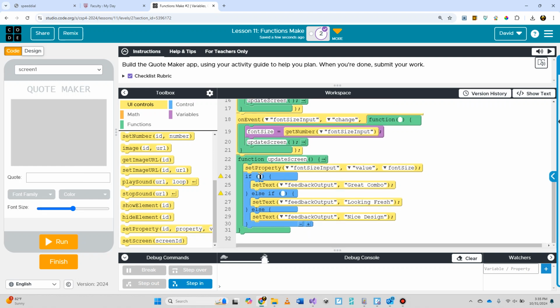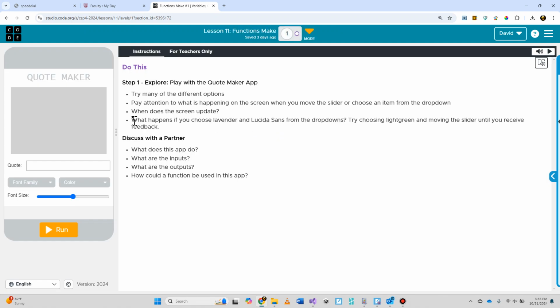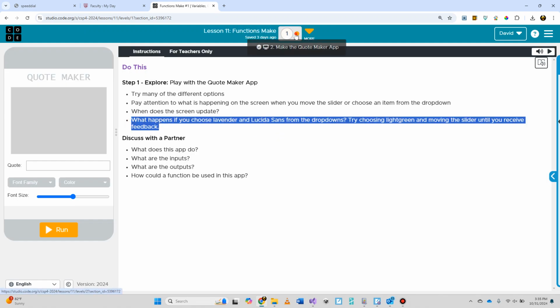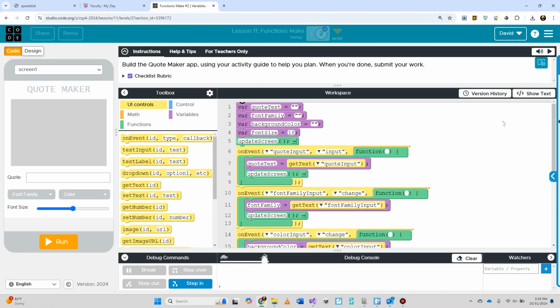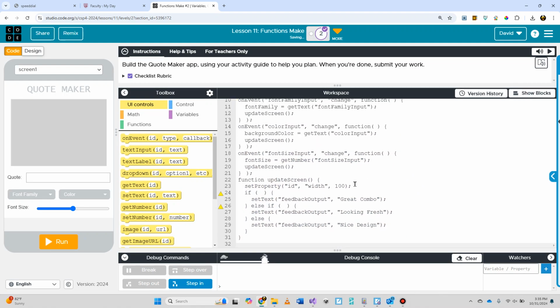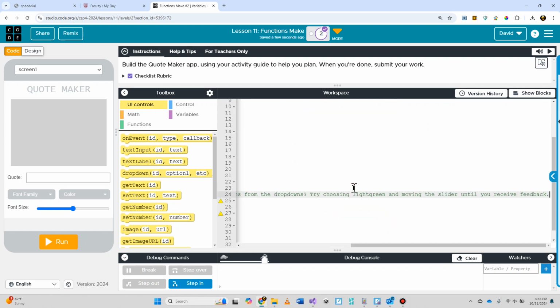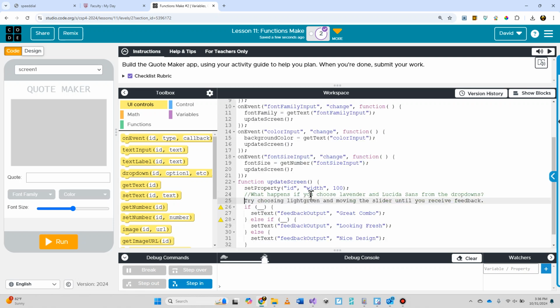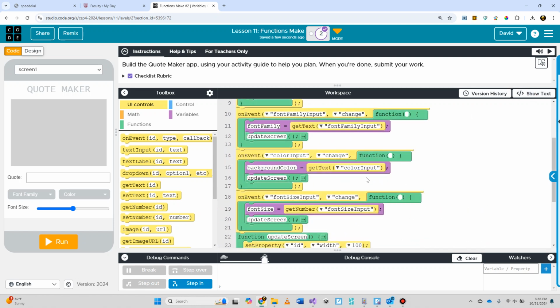Now I need to worry about my if statement. Well, again, I am trying to find out what's going on. The best thing for me to do at this point is to take this string and put this into a comment. I'm just going to go into show text just quickly. The only reason why I'm doing that is so that I can put a comment in here in the following way. That's all I'm trying to do here.